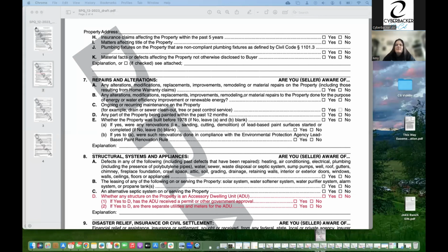These updates are released every June and December. Last week, we covered the first half of the updates. Today, we'll try to get through the rest of those forms. Just keep in mind, I am going to only cover the forms that are pertinent to real estate sales transactions. So I'm not covering the commercial forms and I'm not covering the tenant or the lease forms. So just keep that in mind.